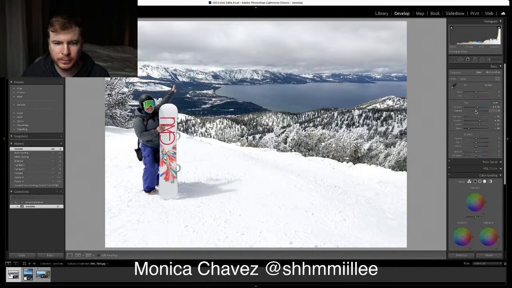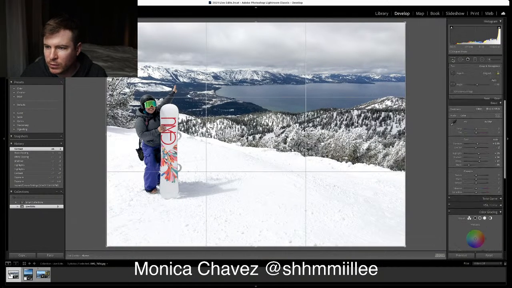Now, let's see. As far as the framing goes, obviously, it's really cool. You want to see the lake, but it does seem a little weighted heavy towards the left side with the subject and everything. She's pointing at the downtown resort area, it looks like, and I want to draw the eye over there more rather than over here by the lake. To do that, I'm just going to crop it.